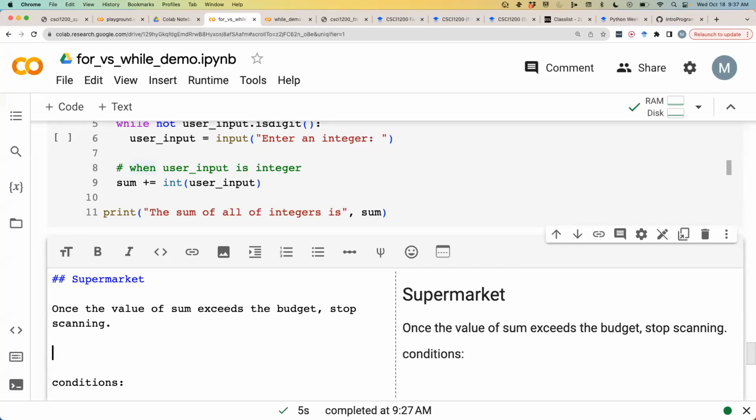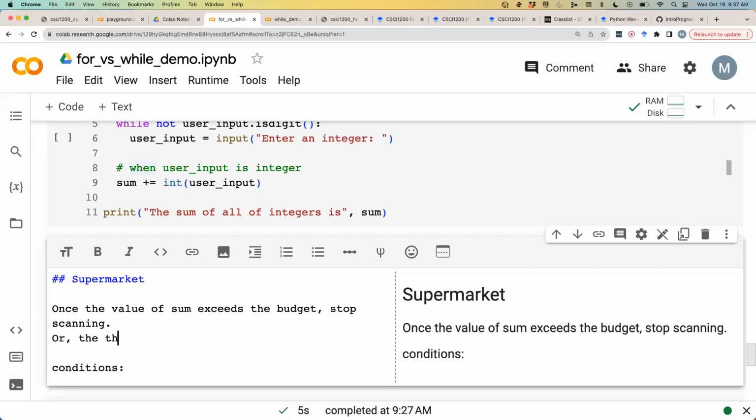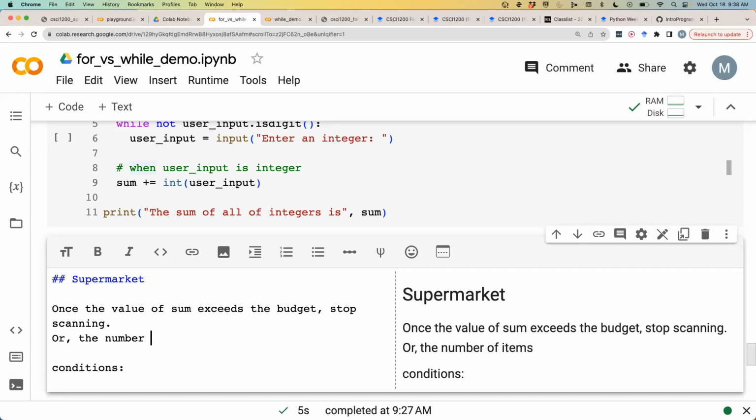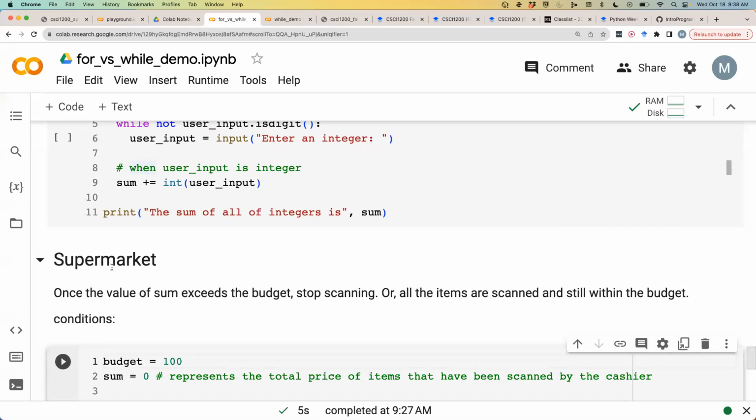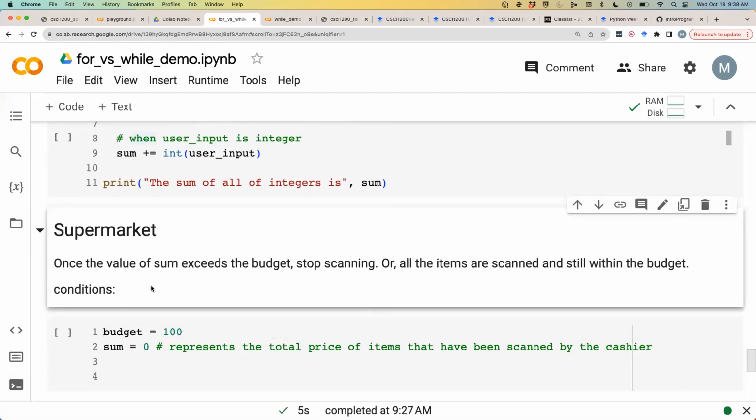Or you have exhausted all the items, and all the items are scanned and still within the budget. All right, so we need a stopping value.